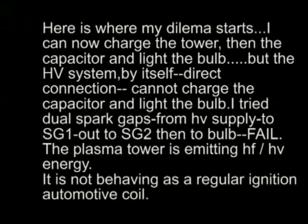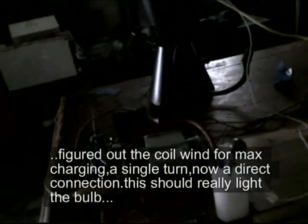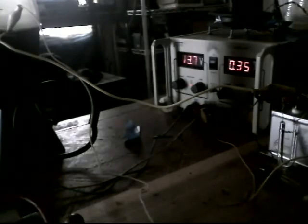Huh, it tries. Every time it does that, the bulb gets a lot brighter. I've got this connected directly to the caps. It won't run it. I'm at 13.7 volts, 1/3 of an amp, and it's connected directly to it. It will not run it.